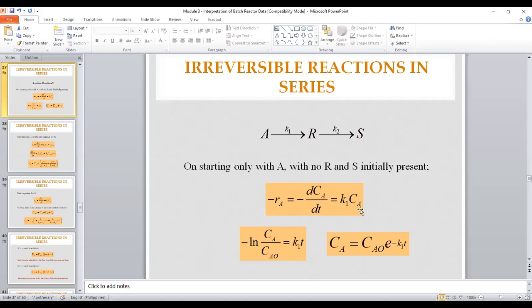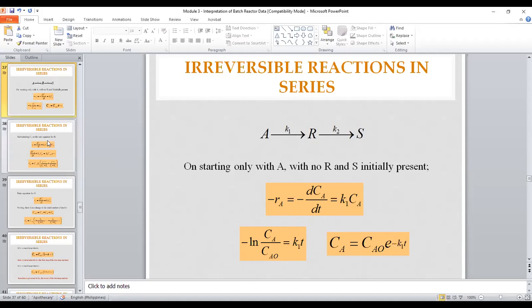So that's k1 C_A. You can follow that. If you process it, you will have this answer. C_A transfers here, you have this answer for your DE, you simplify, you will have this. So it enables you to solve for the concentration of A at any particular time, as long as you are given the initial concentration and k sub 1, the rate constant of the first reaction or the first step here. Okay, that's for C sub A.